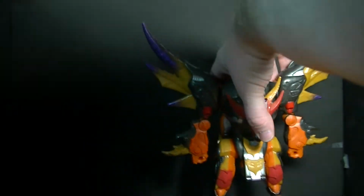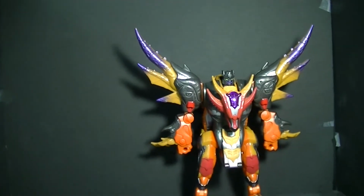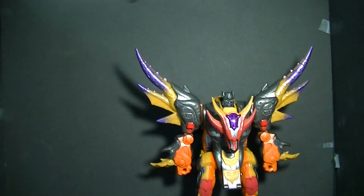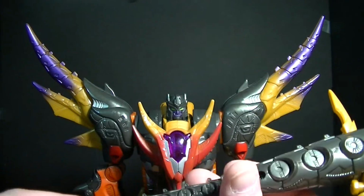I'm gonna go ahead and see if I can get him all the way in the shot. See, it's kind of hard to get him all the way in shot since he does have a lot of these frills going on. Now for weapons, again, the tail becomes an axe or halberd.